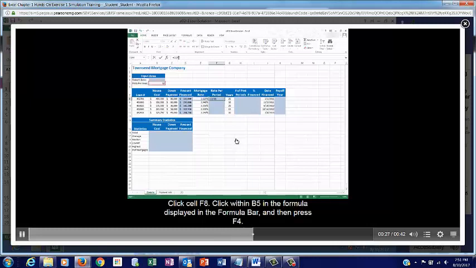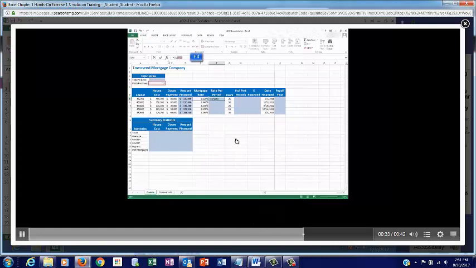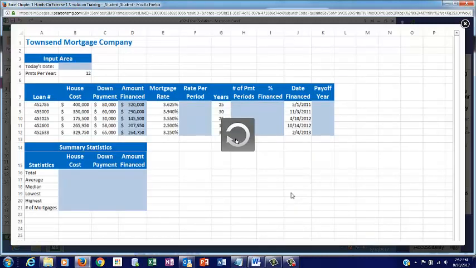Click cell F8. Click within B5 in the formula displayed in the formula bar, and then press F4. Click the Enter button to the left of the formula bar. Double-click the fill handle in cell F8. So it showed you exactly what you need to do to complete that part of the task.